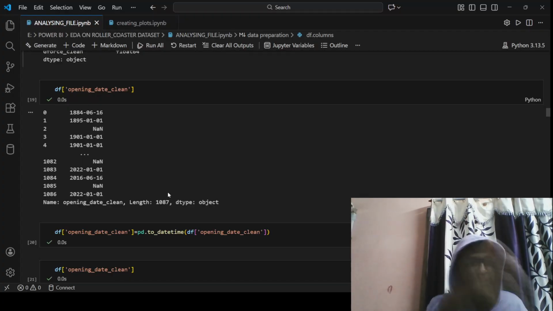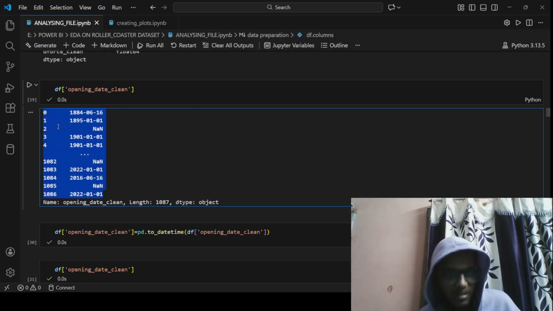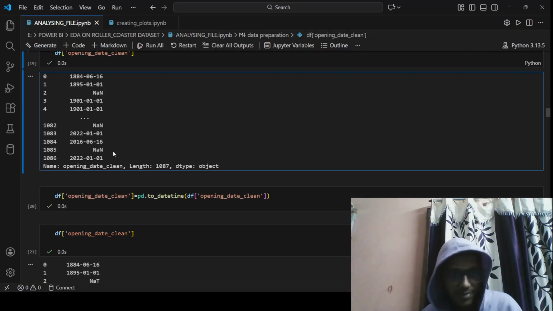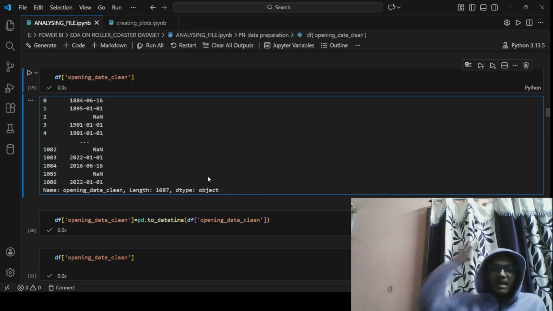df of opening date clean. When I have written this, it will return me a series. See, it has returned a series, and you can see the indexing here, and you can see the date, year, month, date type. But the data type here is object, and if we want to work with dates, we need to convert it into a date type data type, right?